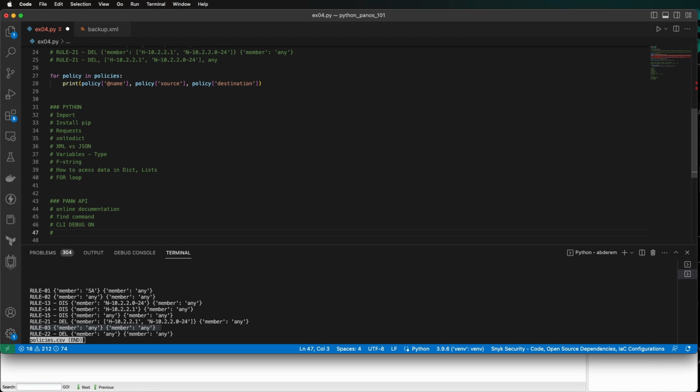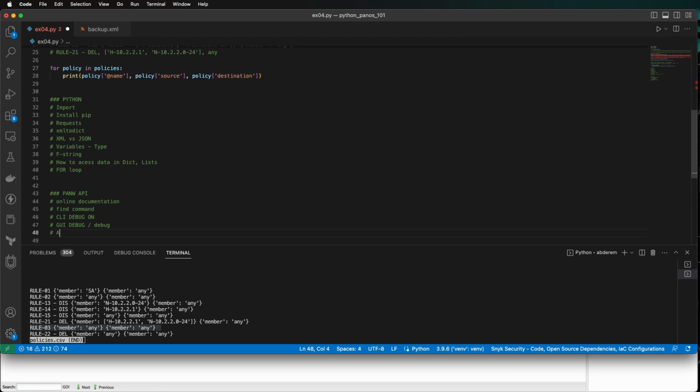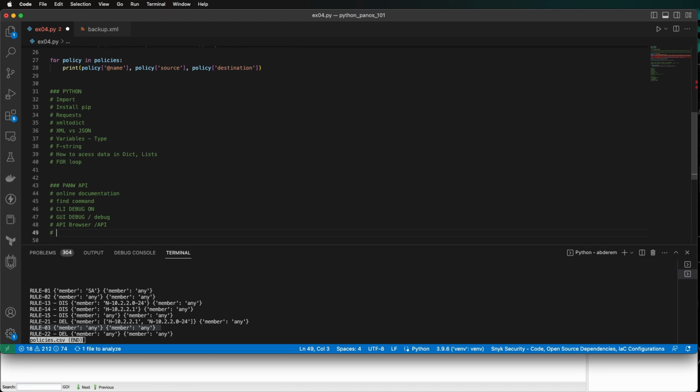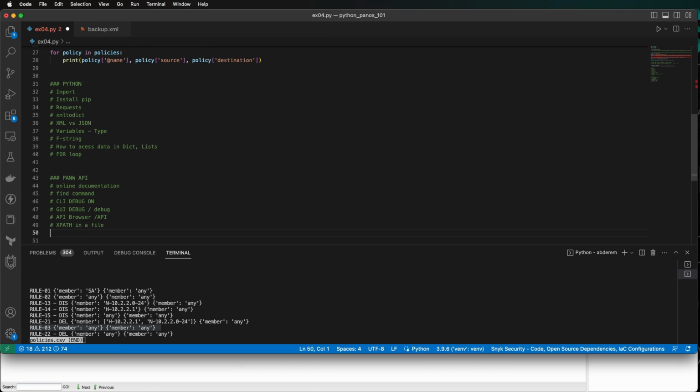We did the same for the GUI debug by going to slash debug, if you remember. We have the API browser by going to slash API. And then we also went over how to find the XPath in a file. So within 3 sessions, we did a lot, and we will build on that in the next sessions.